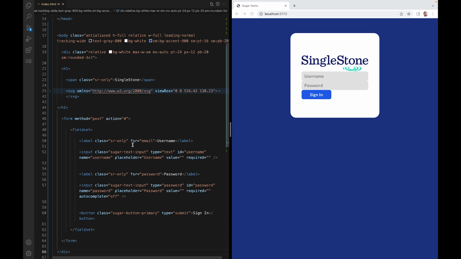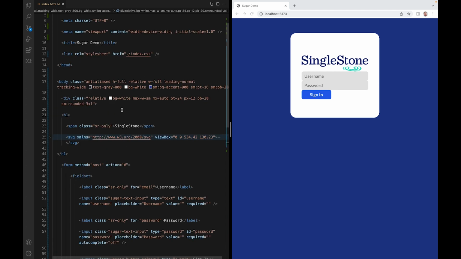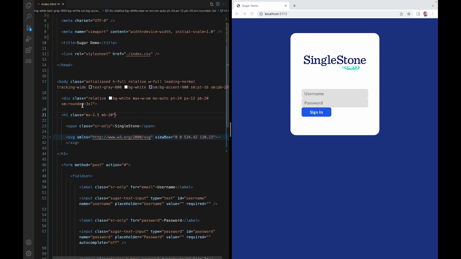So this actually is a container that's got some of this responsiveness built into it along with Tailwind CSS. So you only begin to see this box at a certain breakpoint. So if this was on mobile, you actually wouldn't see much of this blue background. That's what some of these prefixes with the colons are. This is all Tailwind CSS. This is not exclusive to Sugar. But why recreate something if it's already pretty darn great? So we're actually pretty close to being done with our form. What we're gonna do is some spacing and padding, and so we're gonna start here with adding some of that to the H1 to space it out.